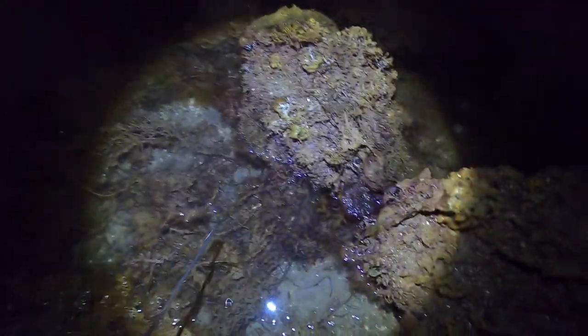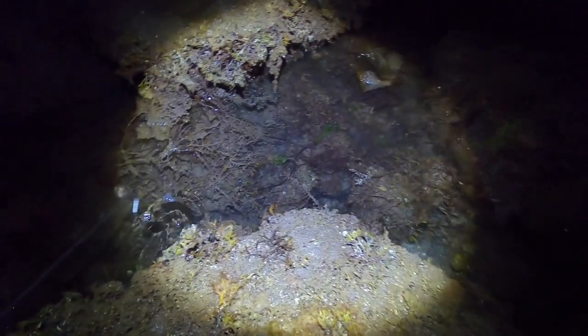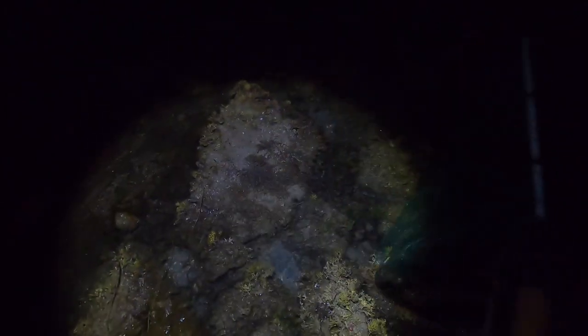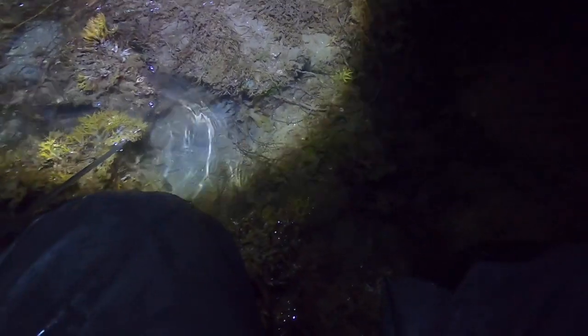Another lobster in there, there's a little baby one. We found this little gully here - look at the wrasse, beautiful colors on that! This is full of life. What we're doing is working our way around - see the lobster down there - just going through the holes to see if we can find anything decent. We've got lobsters popping out of holes left, right and centre. A lot of them are soft - Sam's just found a soft one as well. It's almost every big rock with some sort of lobster hole under it.